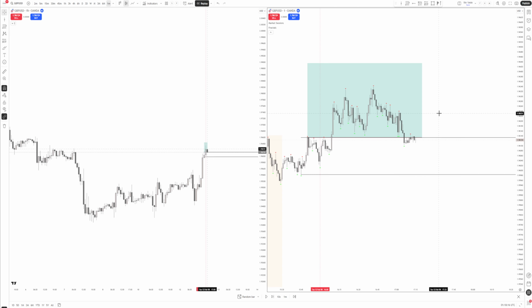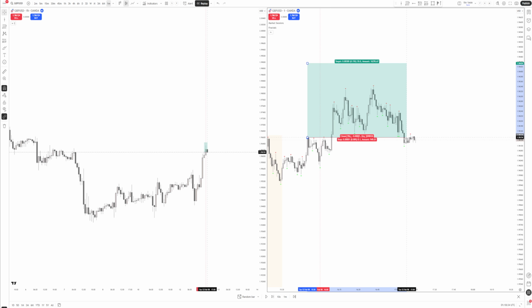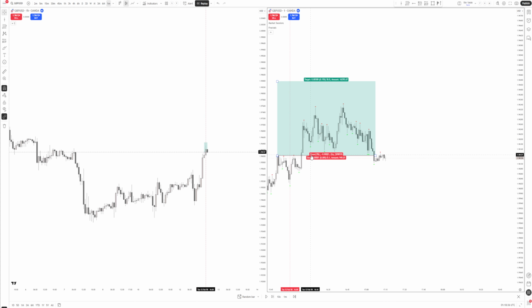We're just identifying the previous candle, we're waiting for it to close, and then we're jumping on the hour of the new candle opening. We're not waiting, we're just having a look, put a buy stop or sell stop, and we enter the trade. So it does look quite simple in that sense. Okay, we got stopped out of that. No worries. Let's move on to the next trade now.